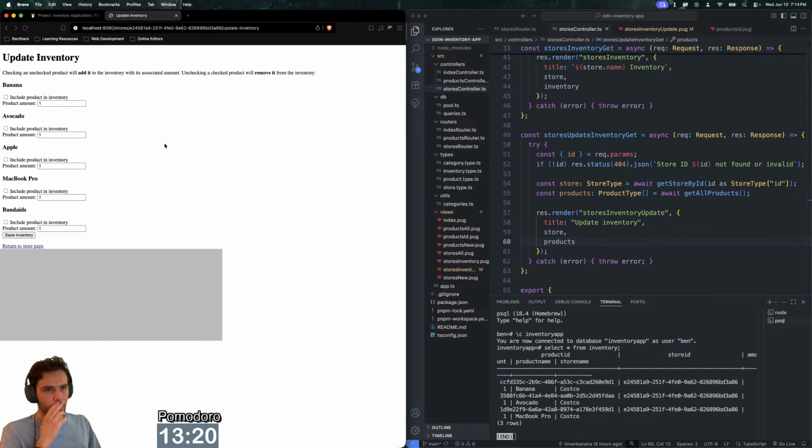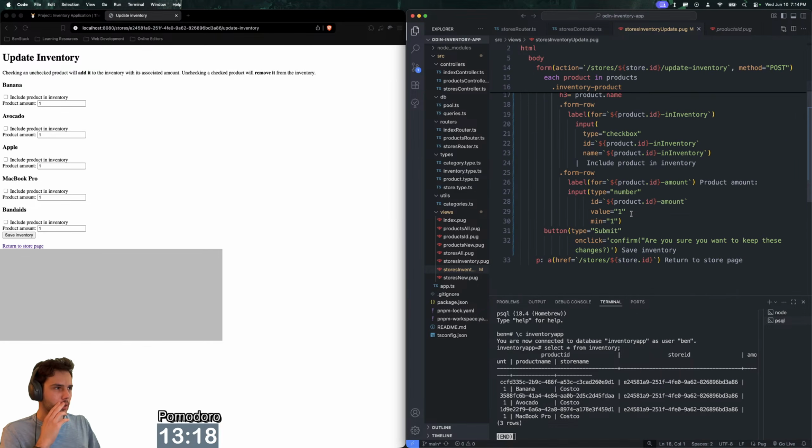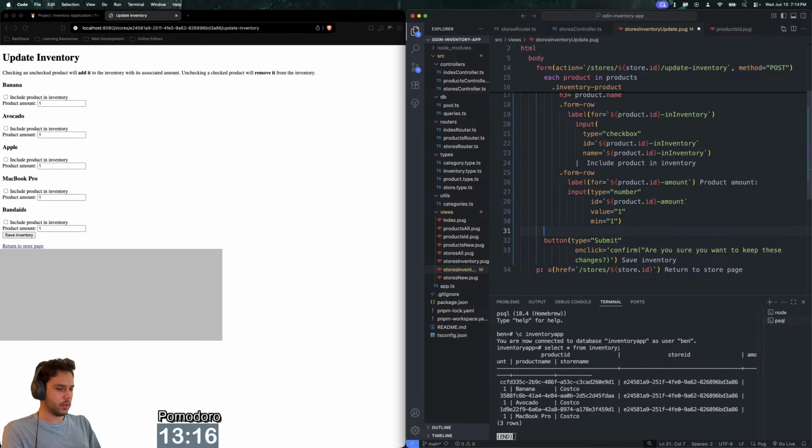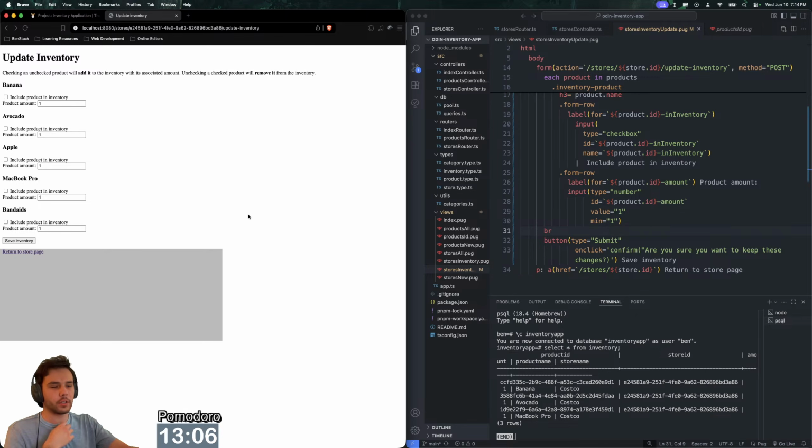route yet. So what I'm actually thinking of doing here is, I might just add a break so that there's a little space. Okay. So what I'm actually thinking of doing here is essentially just deleting all this.